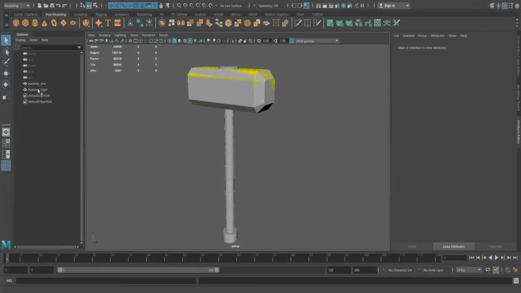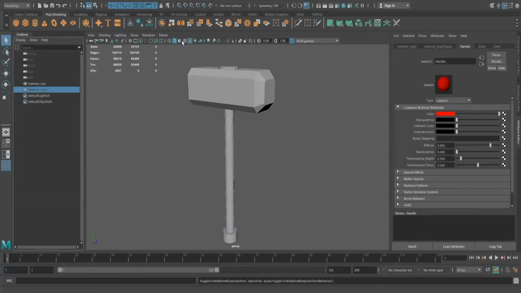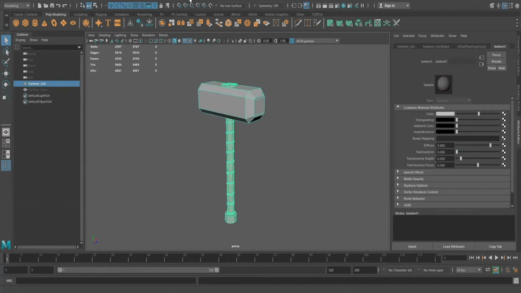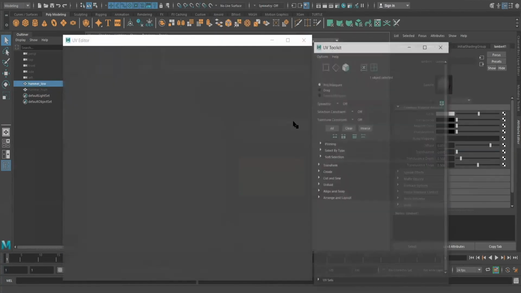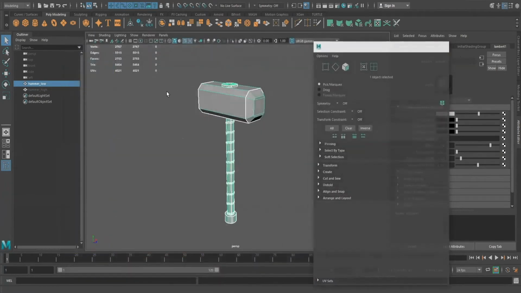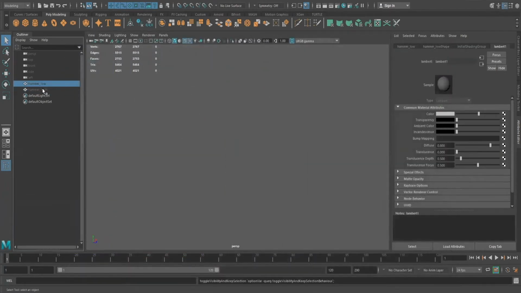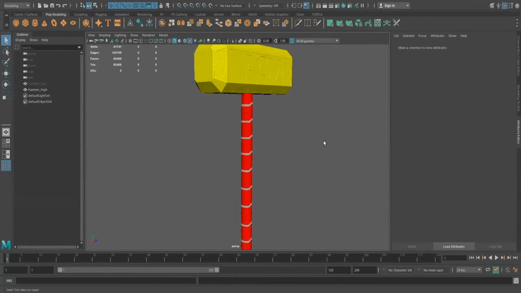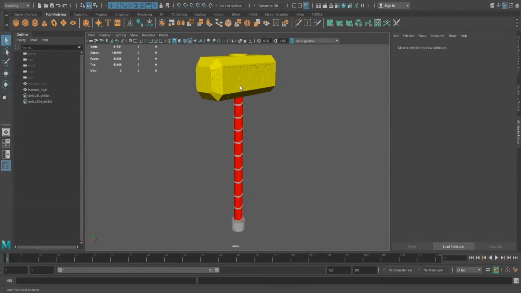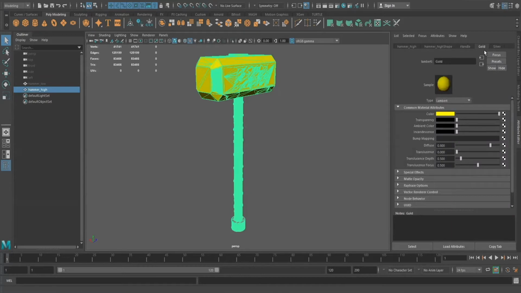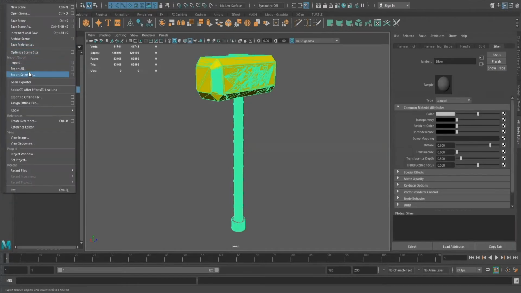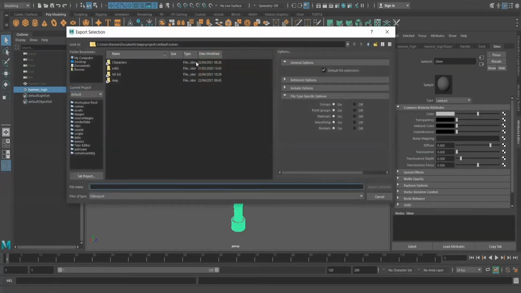So the first thing you want to do is make sure you have a high poly and a low poly version of your model. The low poly version should be UV'd up and with one material overall. Also, naming convention wise, make sure they're named similar. With the high poly version, you want to make sure you have materials used for different sections that you'd want to mask out. For me, it was for the handle, the gold and the silver. So it's essentially three separate materials.